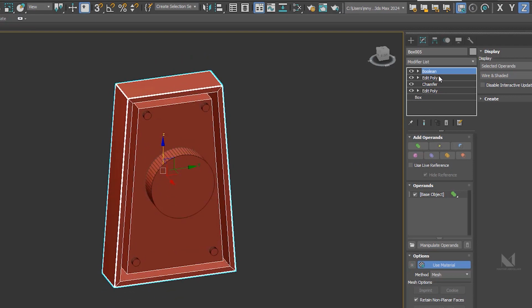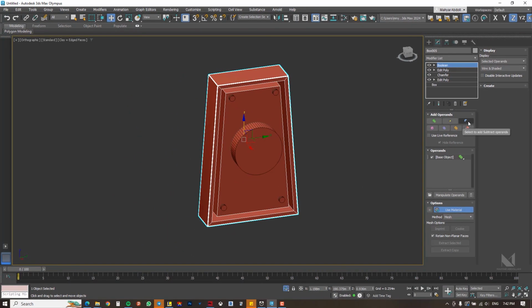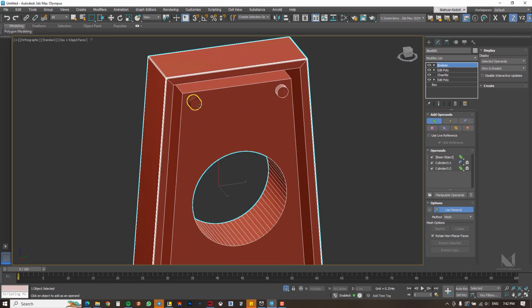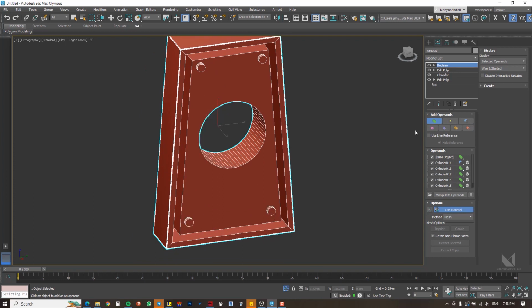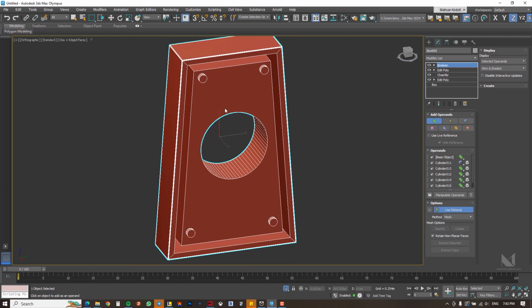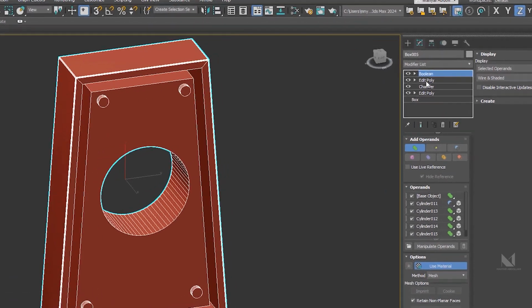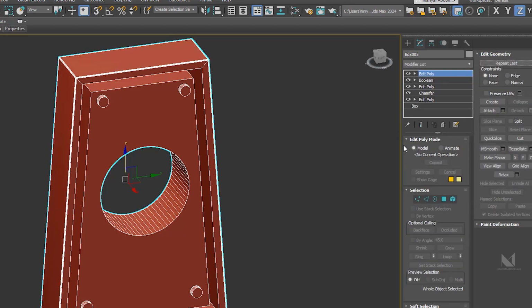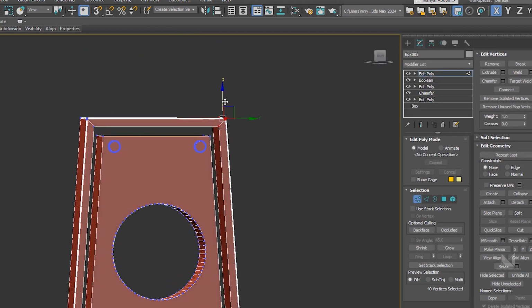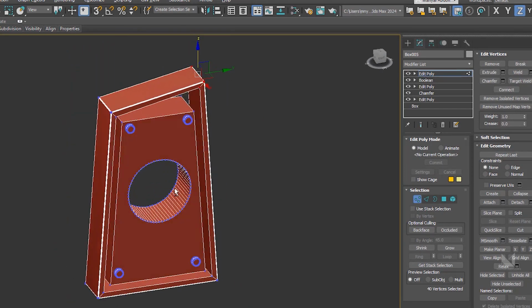So for example, I have selected my volume, added Boolean to my work, and there's a new section called split under operands that I will explain later. For example, I'm now using the subtract section and subtracting this volume. I then merge 4 other volumes together using the union. You can see that you can edit your work very quickly, and it's really great for your modelings. Also, you can now have access to your previous modifiers or add a new modifier. For example, I can add an edit poly modifier to my work here, and then edit my work based on the new modifiers that I bring to my work.